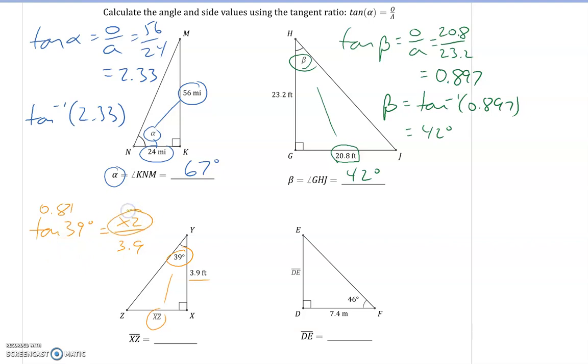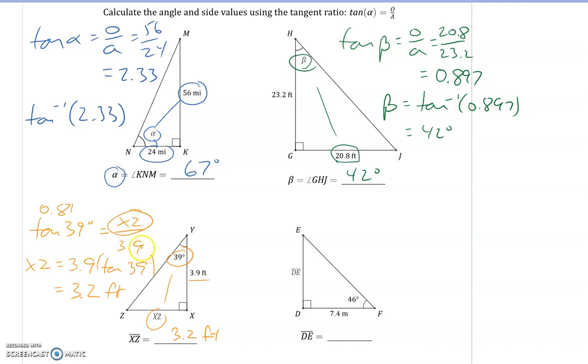So this is what we're looking for. So what we'll do is we've got to multiply both sides by 3.9. We'll times this side by 3.9 so it cancels, and then times this by 3.9. So xz would be 3.9 times the tan of 39 degrees, or you can put 0.81 if you want instead of tan 39, but it doesn't really matter. So if we do 3.9 times the tan of 39, we will get a side of approximately, we'll round off, of course, around 3.2 feet in this case. So this is 3.2 feet.